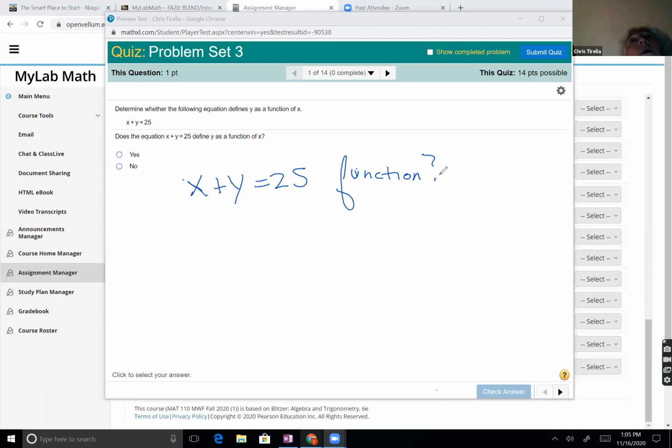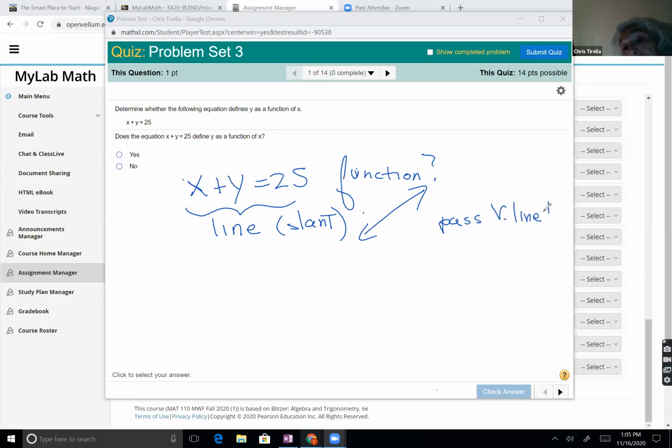Another way we can do it is try to picture it. What would the graph of this equation be if there are no exponents on x or y? A line. It's a line. And because it has both x and y, it would be a slant line. And so whether it goes up or down, can everybody picture a slant line would pass the test? And so it is a function.